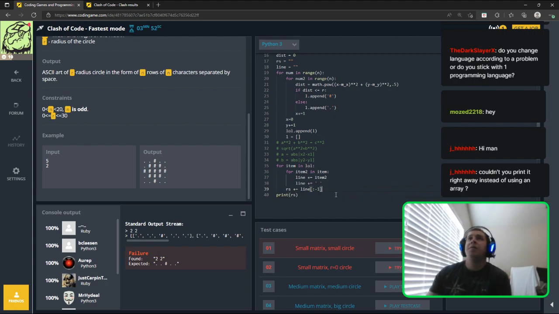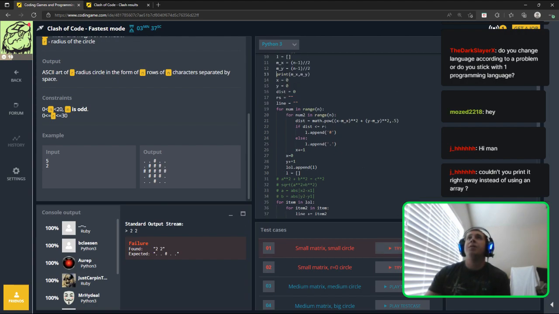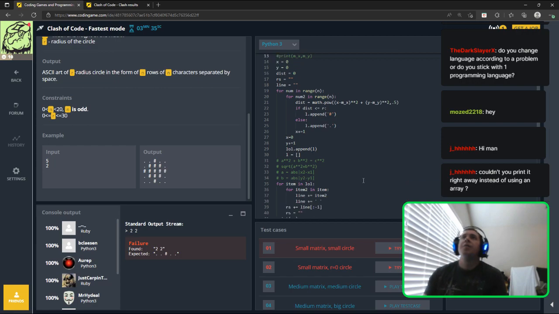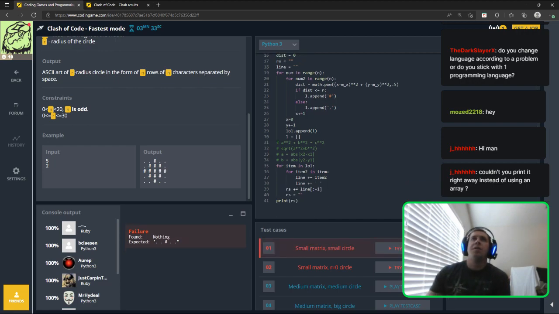And then, let's see, so we got that. Let's see how close we're at there. What are we printing again? So we don't need that. Found nothing.